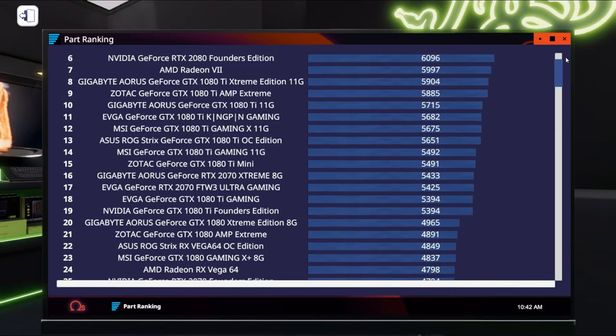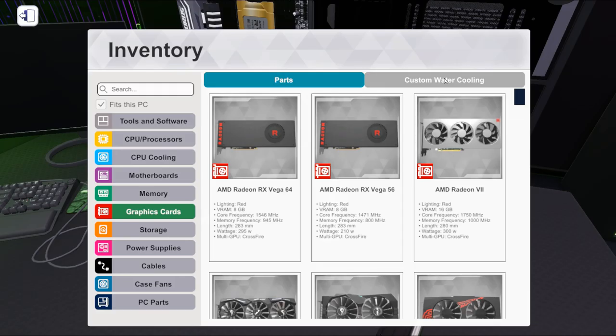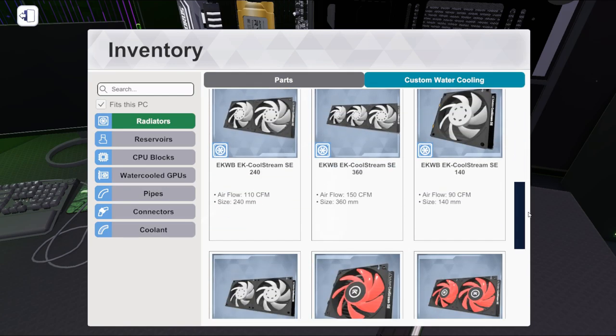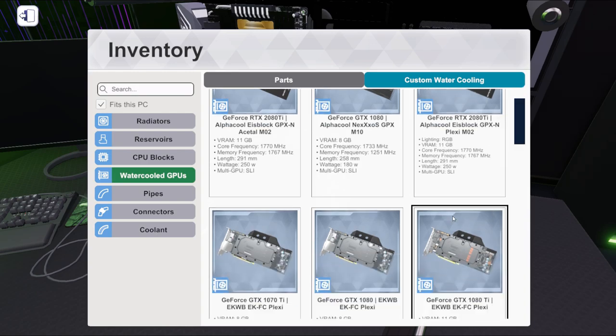Right there. Okay, up there. We have the GeForce RTX 2080 Ti Extreme, 11 gigabytes. Will we be able to fit one of those? 2080, hopefully they already have the water cooling for those. Yeah, there we go. RTX 2080 Ti, it is water cooled.